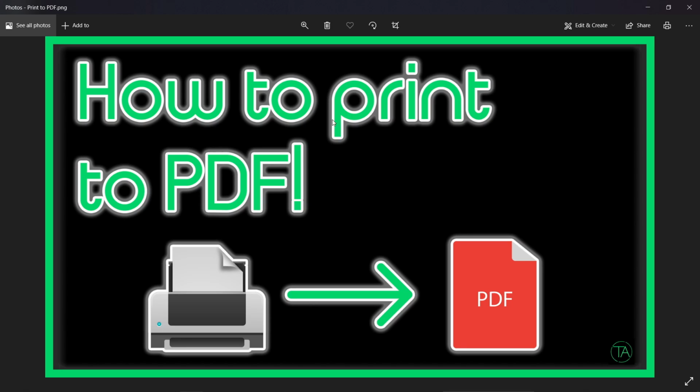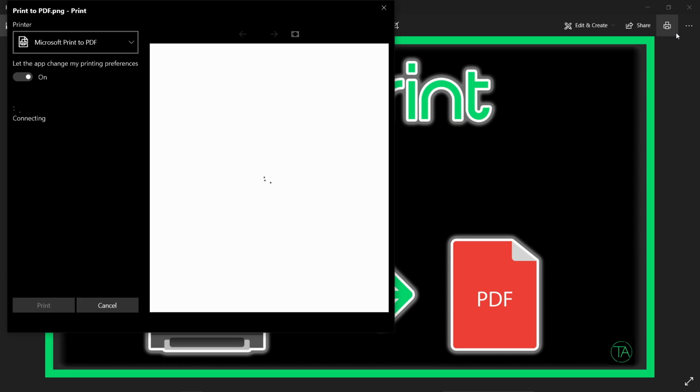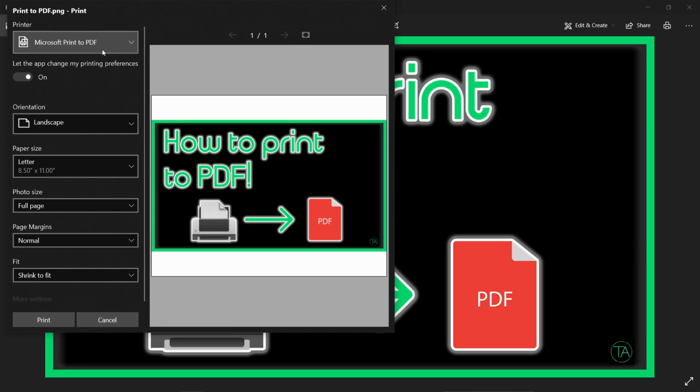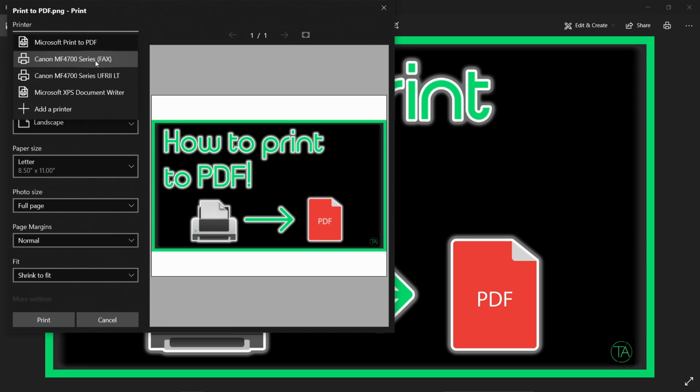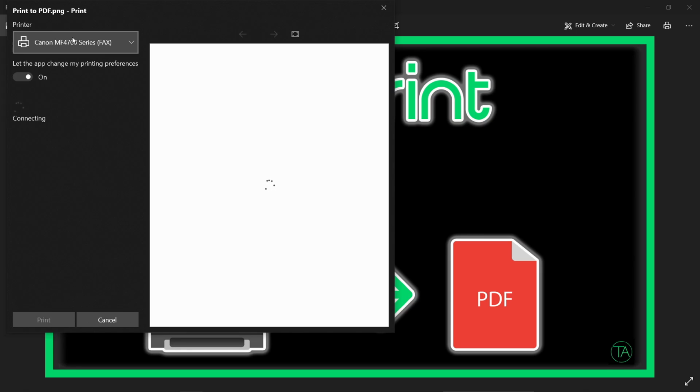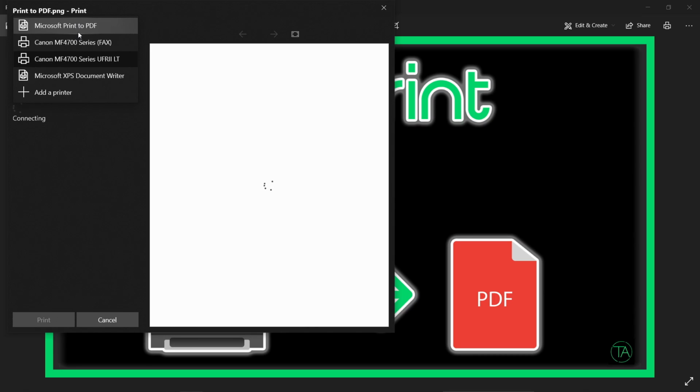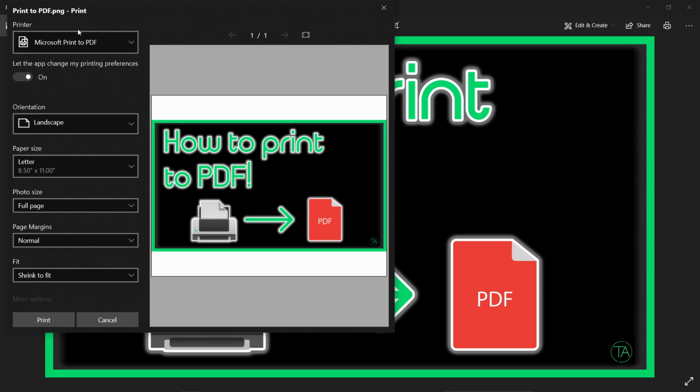So now that we're on the screen over here, I'm in the Windows Photos viewer, and over here there's a simple print button. In most applications you can just press Ctrl P and it should work. You just want to go ahead and go to the print section, and now I already have it set to Microsoft Print to PDF, but if you have it normally set to maybe a printer or a fax machine or whatever it might be, what you need to do is just set it to Microsoft Print to PDF. Basically what this allows you to do is convert any image, document, or something like that, to a simple PDF file so that you can go and use it later.